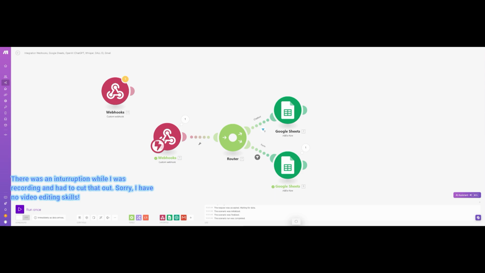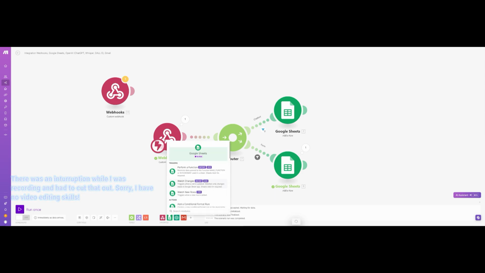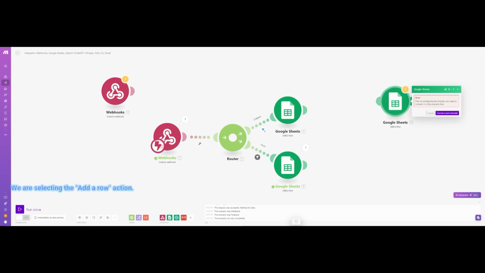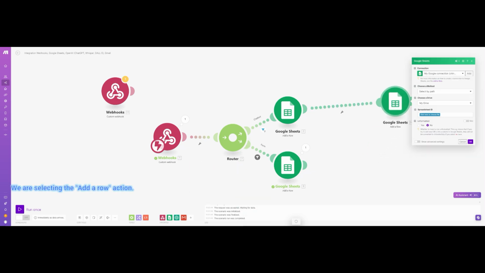Okay. So now we're going to add our sheet in. It needs to connect because it needs to connect to a trigger. Tutorial folder.